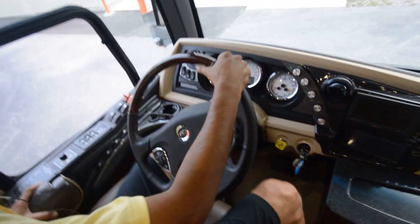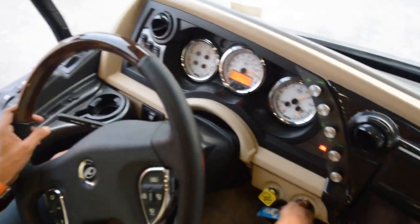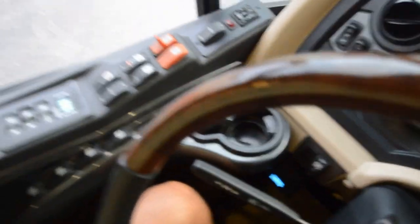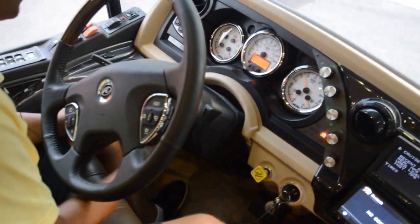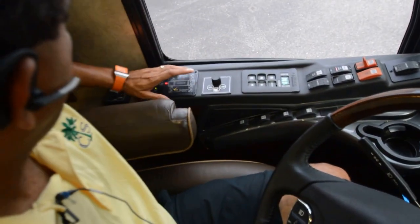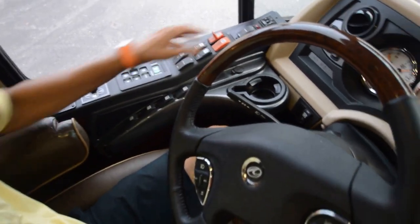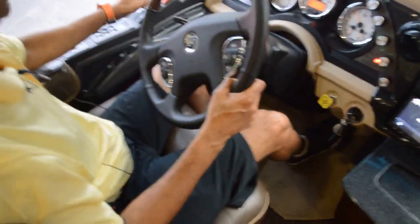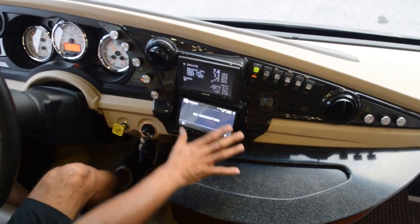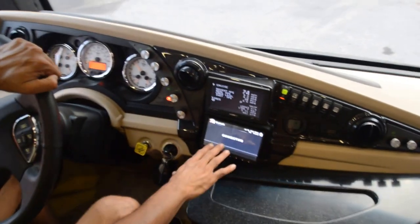A TV here, a TV in the midship. Let's look at the cockpit. It drives fantastic — it is a Spartan chassis. Got two to three stage exhaust brakes. Totally automated hydraulic or air leveling, whichever you choose. Six-speed 4000-series transmission, 32,000 miles. Got turn cameras, rear cameras, all that. Got a Bluetooth stereo system including GPS.